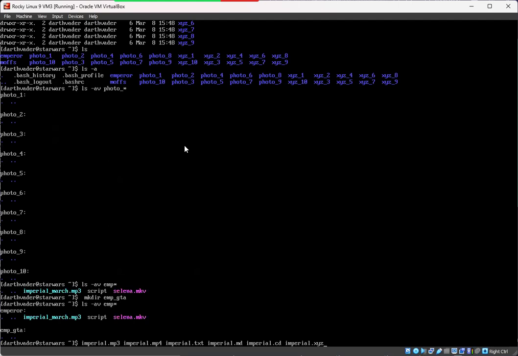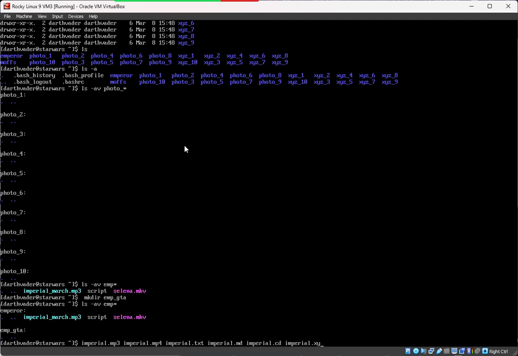I told you that you can give your own extension. In Linux you can do anything, but it will not show you, of course, the bytecode file of Java. So now, if you want to see the imperial files only, you can type imperial dot asterisk, and it will show you imperial dot mp3, mp4, txt, everything.